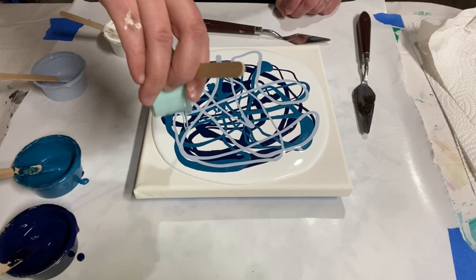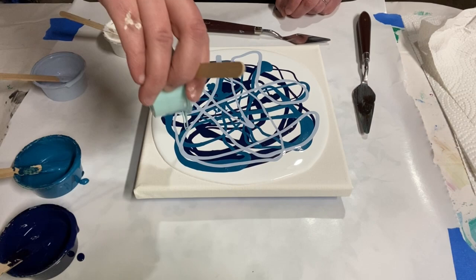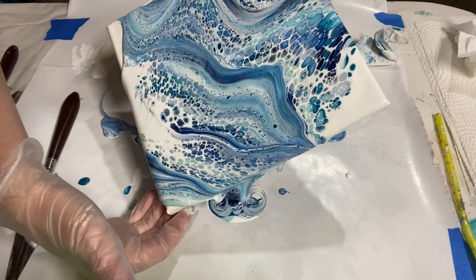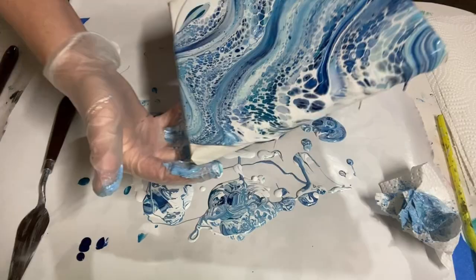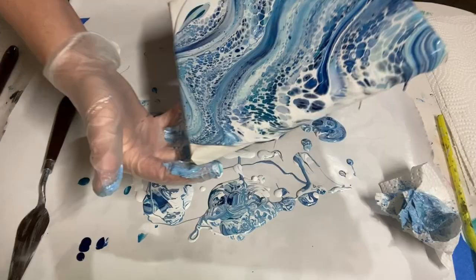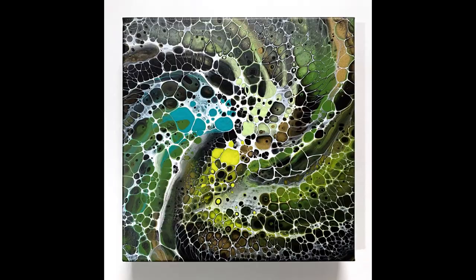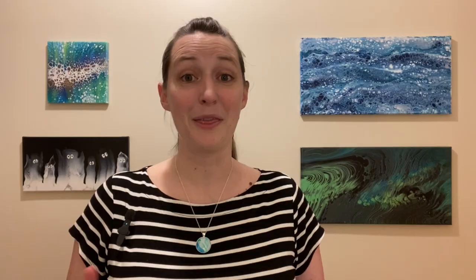Next is a bloom swipe in gorgeous blue colors. I want to thank Molly again for her inspiration — she does a lot of swipes using a palette knife and also did a video comparing cell activators, which helped me make awesome lacing without spending a ton of money. The cell activator I'm using works on a standard bloom recipe as well as thick Floetrol mixed paint, as I show in my spiral bloom swipe.